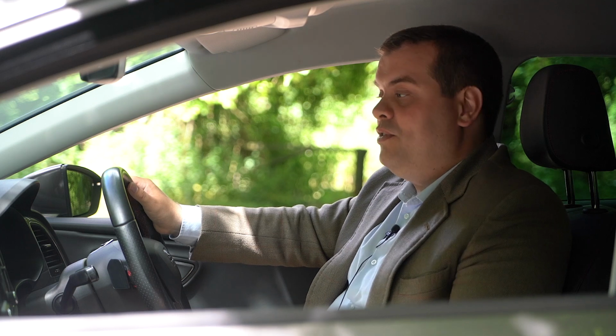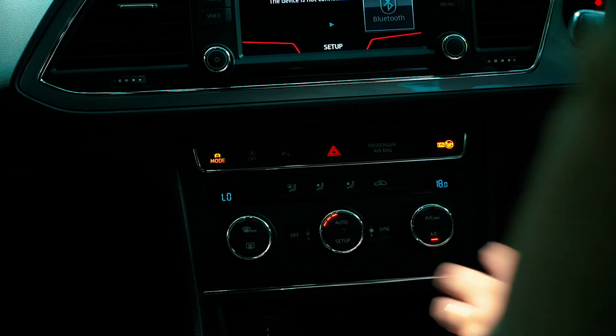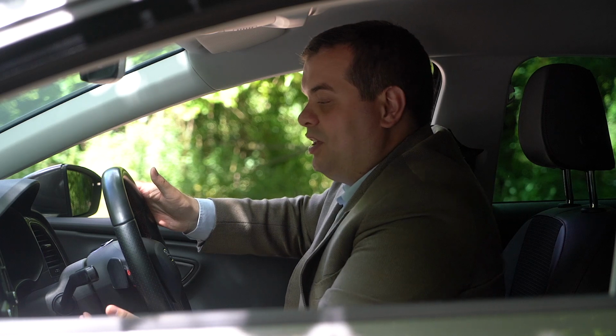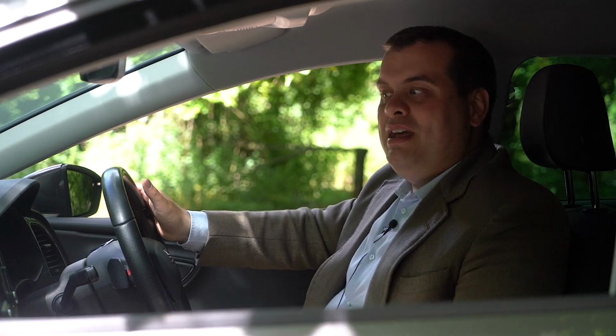So in terms of equipment in this particular car, some of this was optional by the way. This car is very highly specified. We've got active cruise control. We've got automatic wipers, automatic lights. We've got dual zone climate control, satellite navigation, Bluetooth. It's very well spec'd indeed. One of the things I've noticed though that is different from say a Fabia or a Toledo is that the cruise control stalk is down here. Now lots of people like having a separate cruise control stalk, but I've actually found this quite confusing when we've been filming today. It's just a matter of personal preference more than anything else, but I thought I'd mention it anyway.